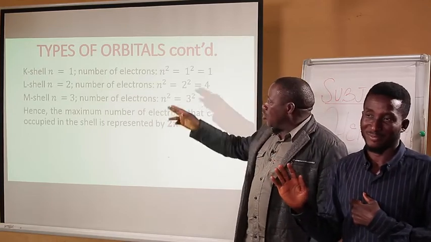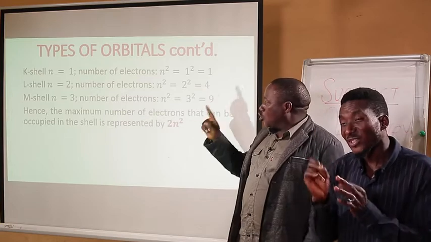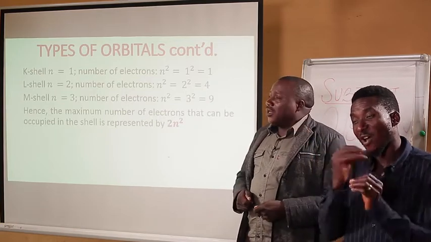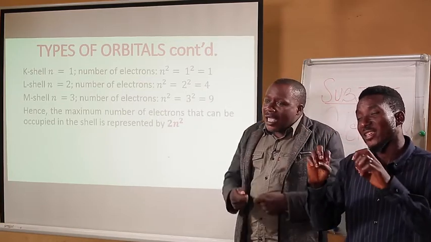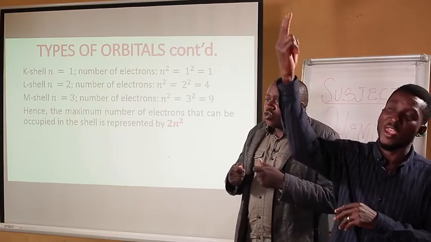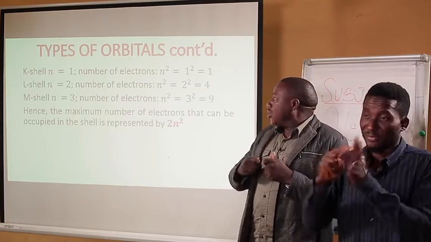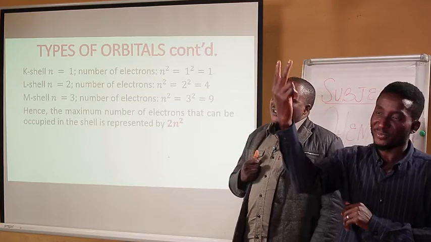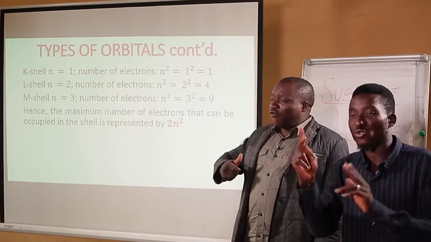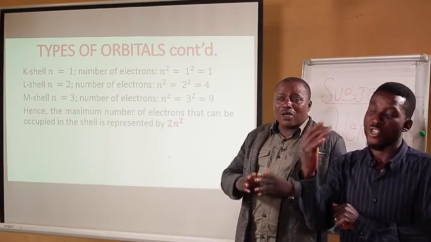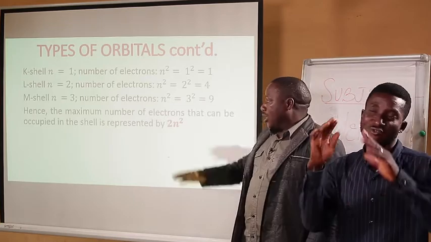Now, subsequently, if n is equal to 2, the number of orbitals will be equal to n squared, which means 2 squared. In other words, this 2 squared is the same thing as 2 times 2, which is equal to 4, which means you are going to have about how many rooms in that? 4 rooms. It goes like that up to the end.